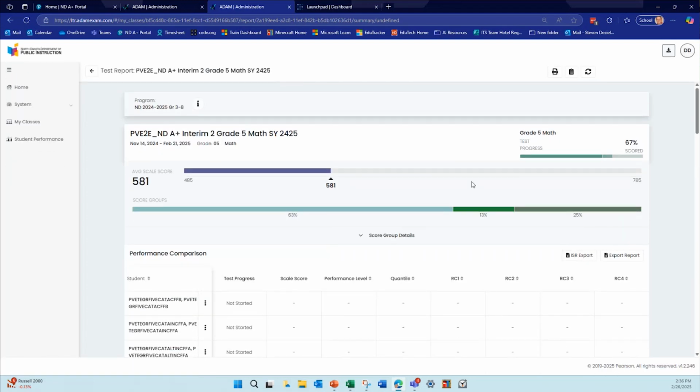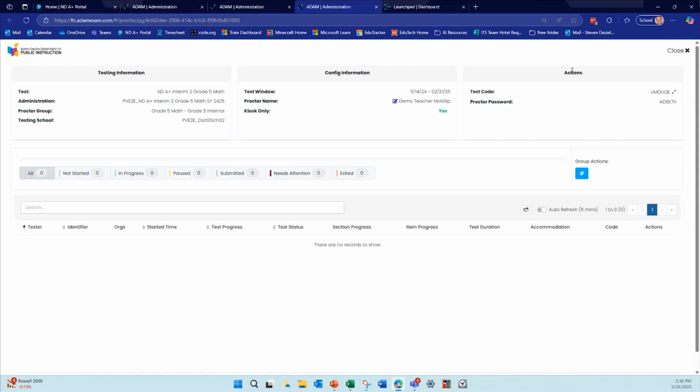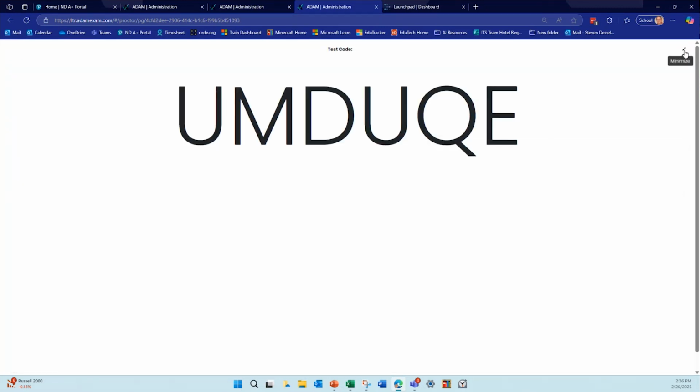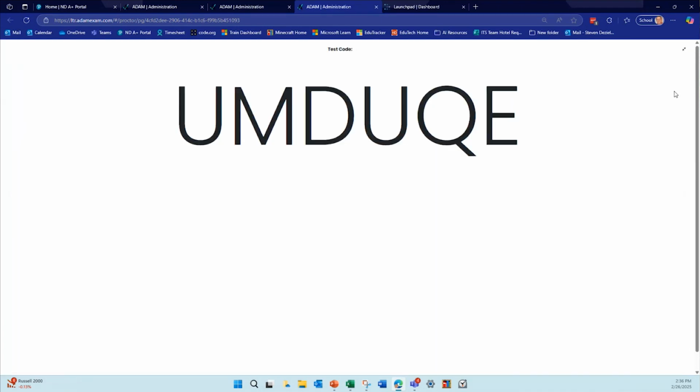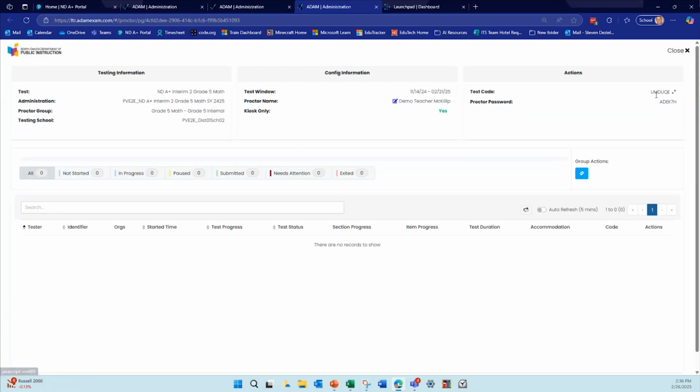But anyway, to proctor the test through your teacher dashboard, you simply go up to the little clipboard up top where it says Proctor when you hover over it. Click on Proctor, and you're brought automatically to a dashboard in which you will give students this test code right on the board or display it on your screen. And I'm expanding it to make it full screen from right here under actions. They type it in, SSID, last name, start populating here as they're logging in.